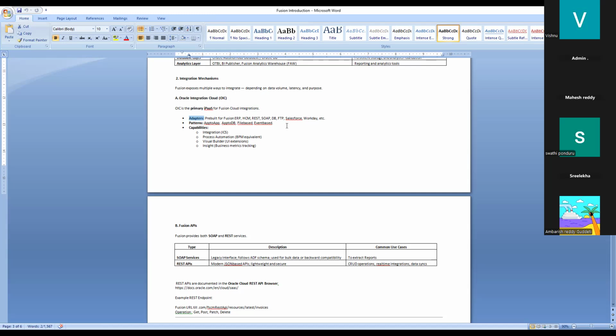Now, what is an adapter? Let's take an example of Oracle applications. For extraction of a file from FTP while working on an interface, what did we used to do? We used to write a shell script, connect to the FTP, extract the file, and place it on our server. Correct?